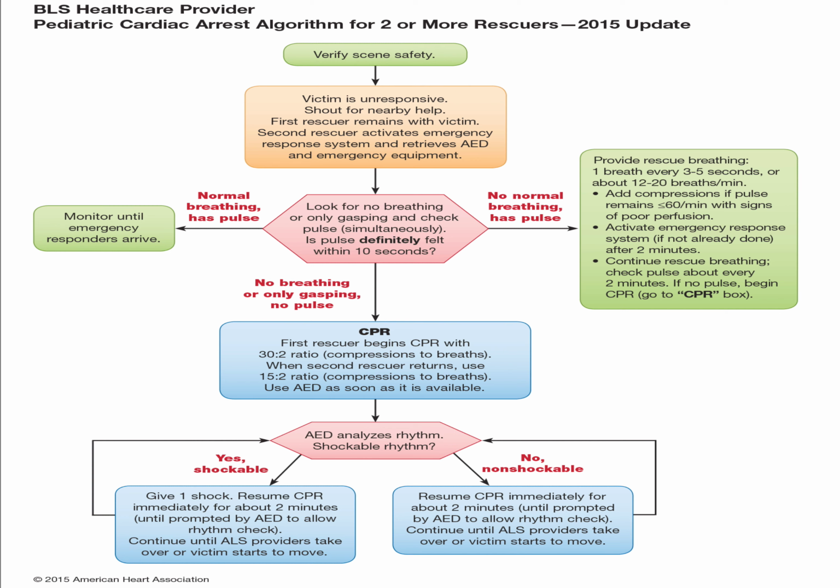You as an ALS provider need to start thinking further downstream, looking for rhythm recognition, following algorithms based on the rhythm recognition. You also want to make sure that you get some kind of IV/IO access and some type of advanced airway where you secure an ET tube. Initially, your chest compressions will be 30 and 2. Then when you have two rescuers, we're doing 15 to 2. And looking at the rhythms, whether they're shockable or non-shockable. Our shockable rhythms are ventricular tachycardia and ventricular fibrillation. All other rhythms are non-shockable, do not shock, PEA.